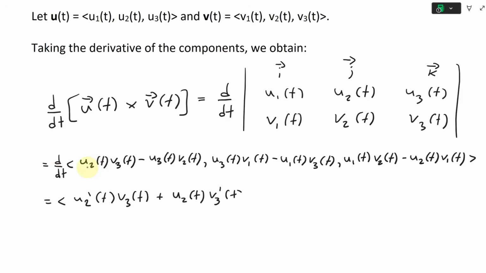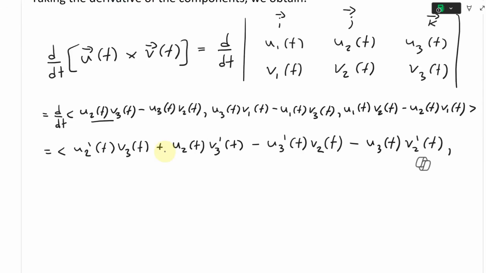This is t. Okay, so that's the first one. That's this one, so we did one. Now we do the second one. It's going to be now subtracted by u3 prime of t, and then this is a v2 of t. And then we could just take the negative out, and basically this is going to be plus anyway, so we're just going to have a second negative. So this is going to be u3 of t, and then v2 prime of t. So that's the first one, and that's this one. So we did 2.